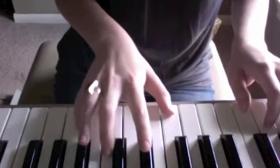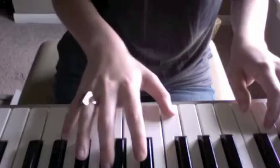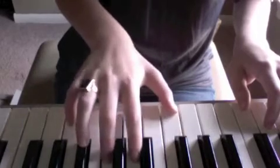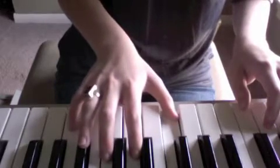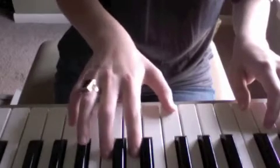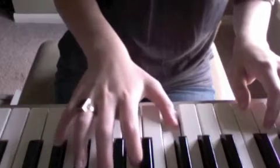So you're switching between one pattern, which is this, to the second pattern, which is this. B, E, B, F sharp, B, E, B. B, E, B, G sharp. That again is B, E, B, F sharp, B, E, B. B, E, B, G sharp.